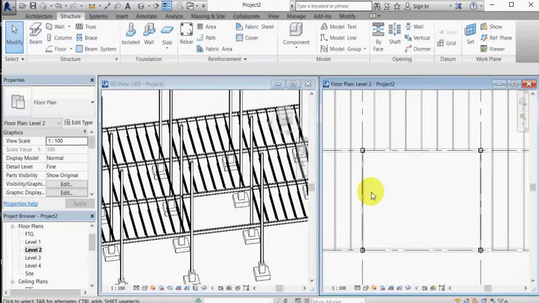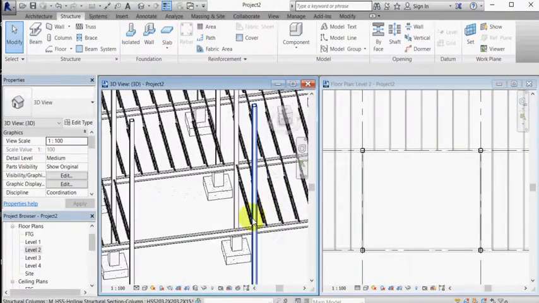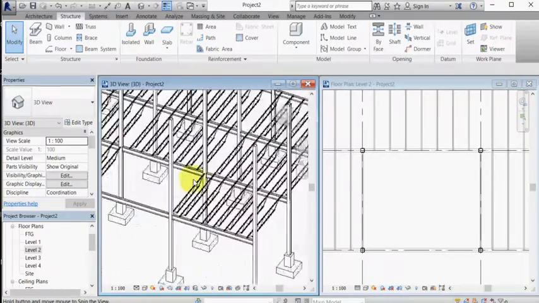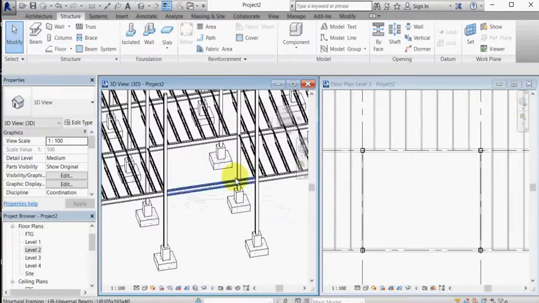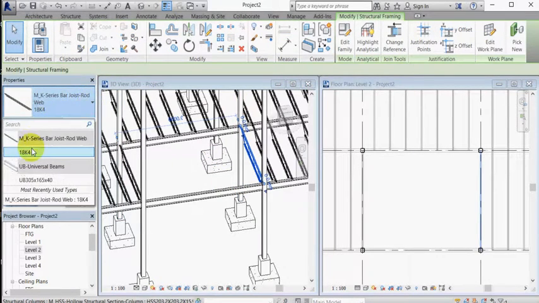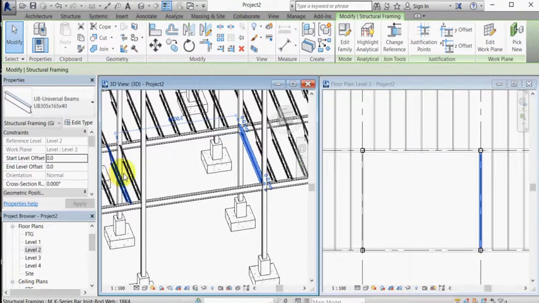So let's recheck what's happening with my opening here. So I effectively have a tie joist here and here, but I'd like to replace it with my W. And this one as well.